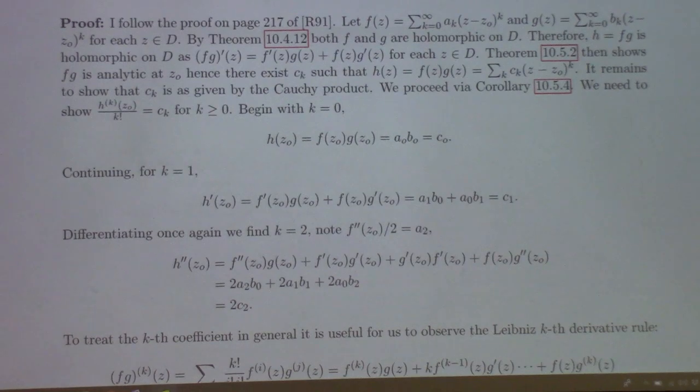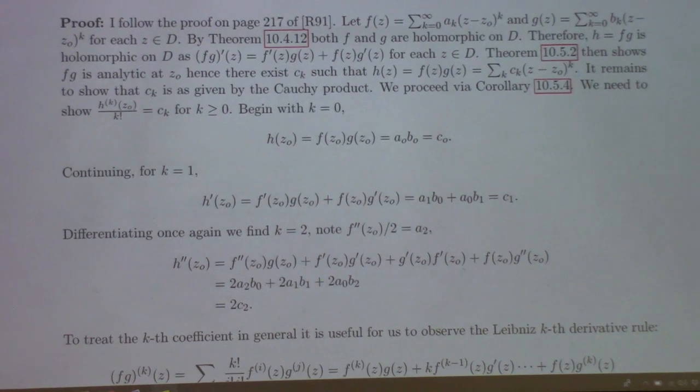In other words, because this shows that the product of the functions is complex differentiable or holomorphic, the theorem implies that it's analytic in the sense that it has a complex power series expansion, right? So since it's analytic, there exist some constants c_k such that the sum of c_k (z minus z naught)^k models the function. And then all that remains to show is that this c_k is actually given by the Cauchy product. We know c_k exists. Now we just have to show it matches the Cauchy product. That will prove the theorem that we're trying to prove.